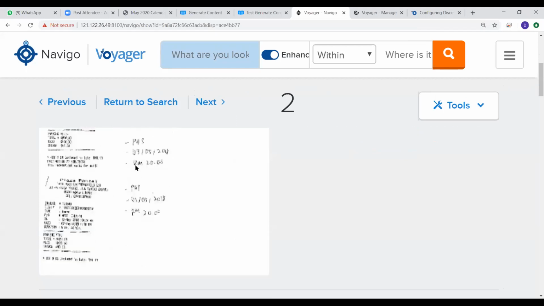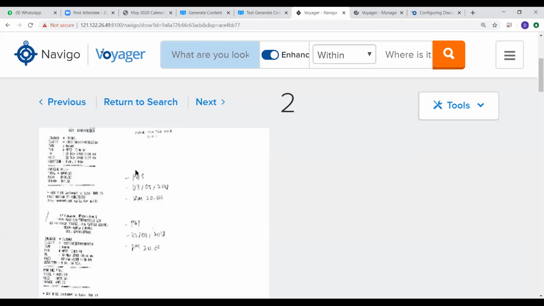This handwritten information has the keyword RM20 here. See?